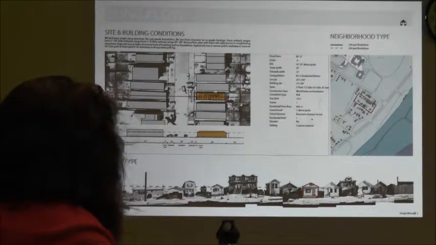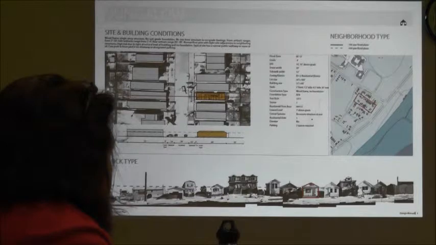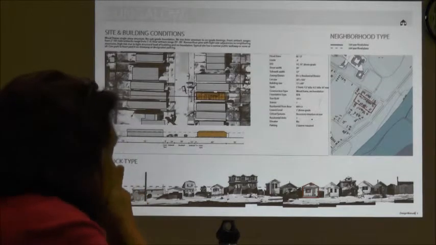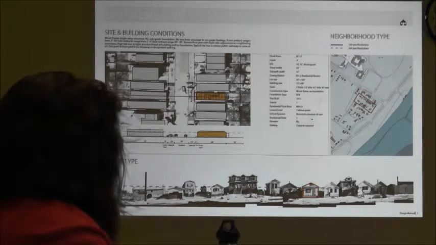So here we are at the smallest building scale, which is what we call the bungalow, which is a detached wood frame building that is on a foundation on grade, or no foundation at all, just sitting on blocks. Very, very vulnerable building type. A lot of the buildings that were damaged during Sandy were of this typology.